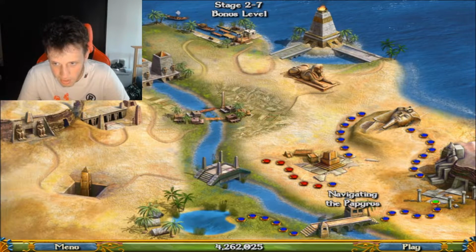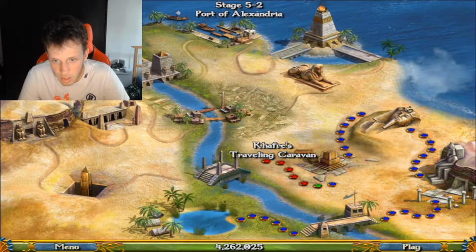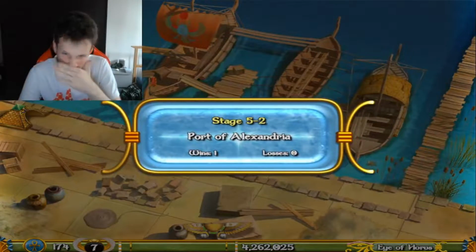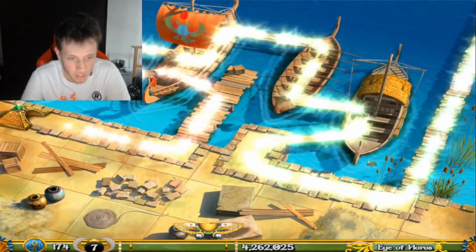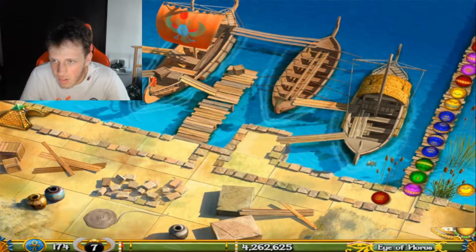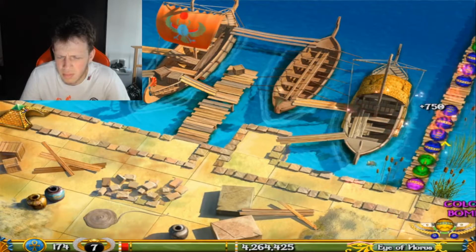Alright, level 10. Here we go. Port of Alexandria. Alright. Farewell, man.